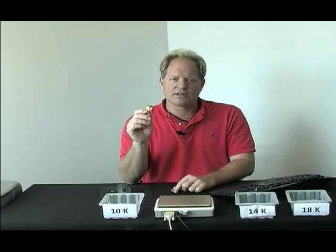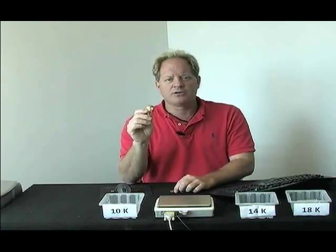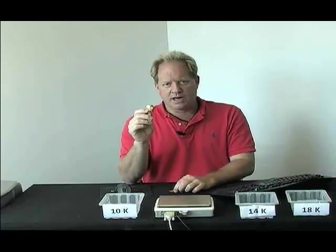If you don't see anything, just assume that it's 14 karat. Most jewelry is either 10 or 14 karat. And we'll value it. You'll see each item being confirmed. We use an X-ray spectrometer. You'll see that visually on the screen, and so you'll know that you're getting exactly what you should.